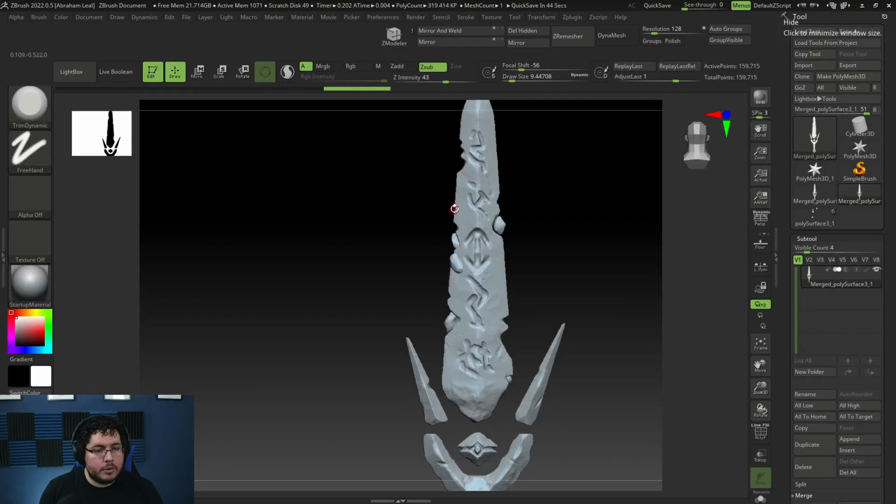Now, again, one of the reasons, and I do want to be very clear about this, this technique that I'm using for this sword only applies because we're covering a couple of criteria. First, this object will not deform. You cannot do this decimation process with a character.